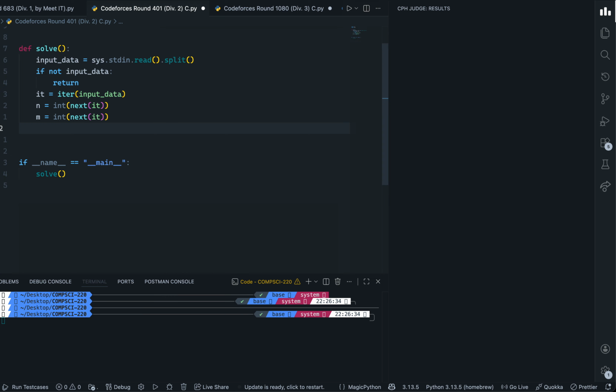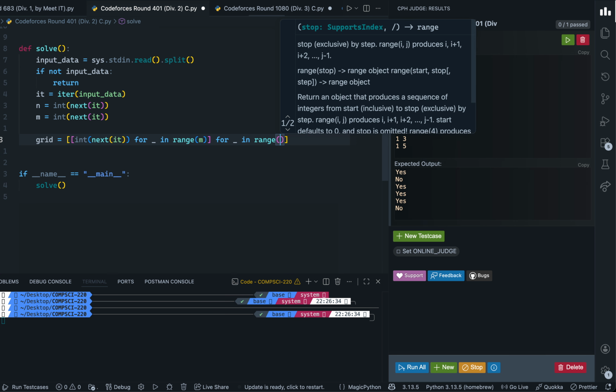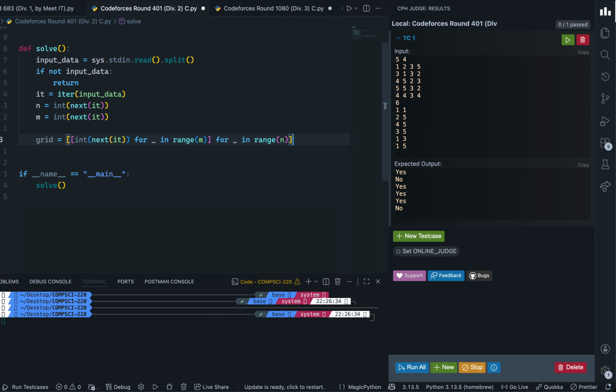Yeah, okay. Well, firstly we'll create our grid. So it would be int(next(it)) for blank in range of m, for blank in range of n. I kind of explain what this does.